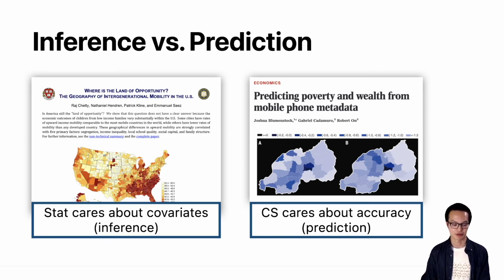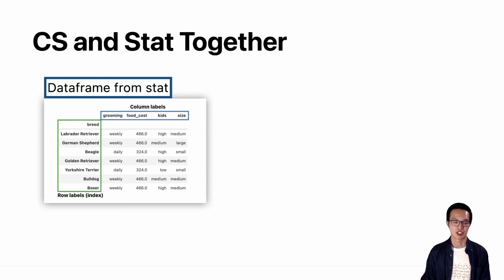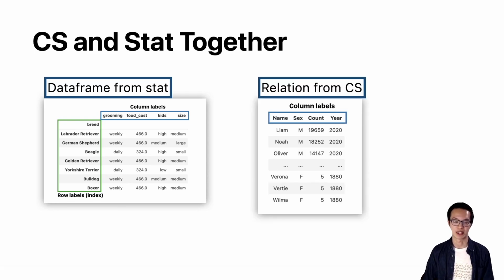And in general, we found that many of our discussions end up improving our course when we more tightly integrate CS and Stat. Both CS and Stat have useful perspectives for nearly every topic in data science. For instance, the data frame, a common data structure that we use for analysis, was originally designed by statisticians, and we can compare and contrast the data frame with the relation, which was designed for use in databases.